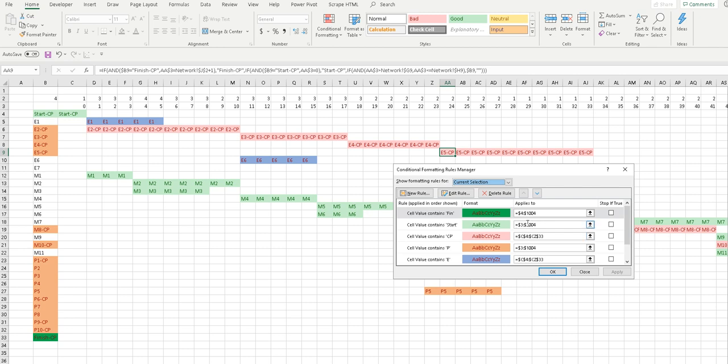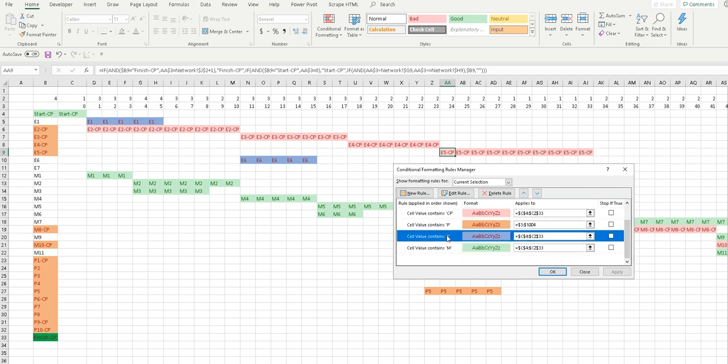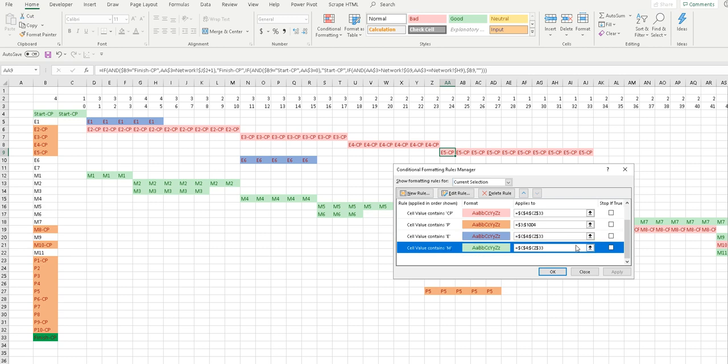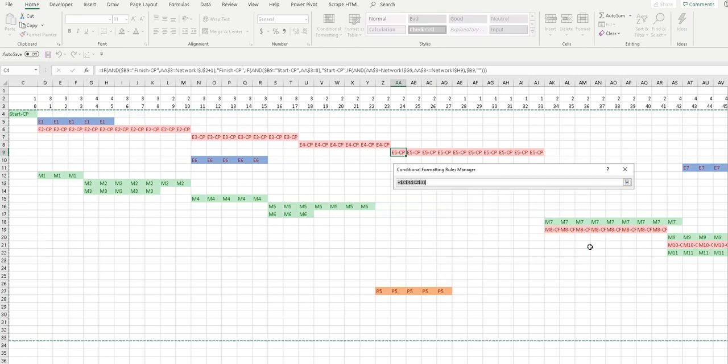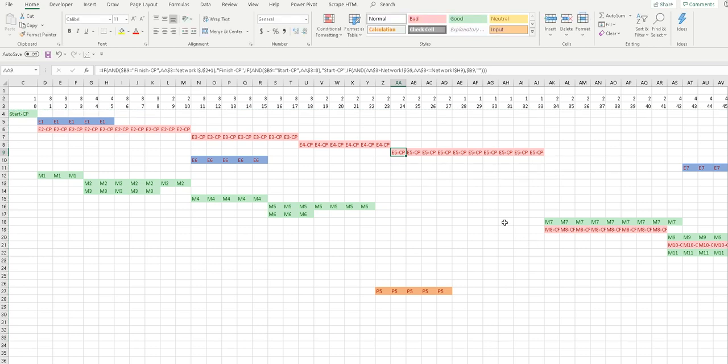This is when I had the spreadsheet good for 1,000 activities. If it contains an E, I do the purple. See the different colors? And then on down, if it contains an M, and so on. That's how I did this format, the color codes, and the letter designations for the activities.